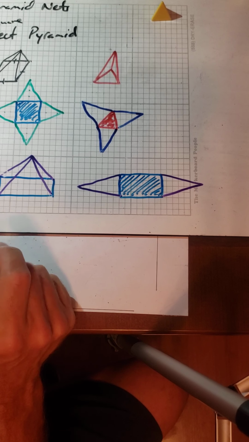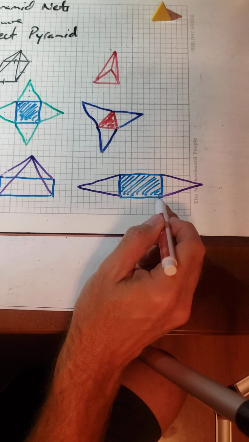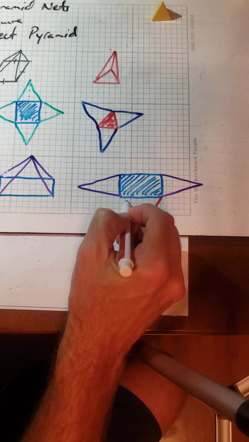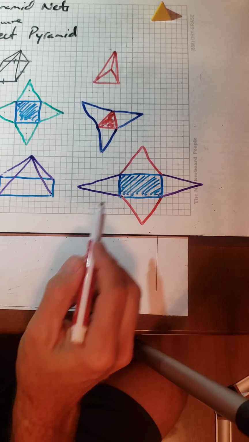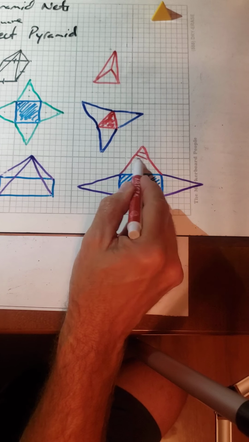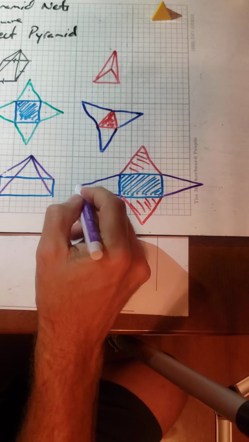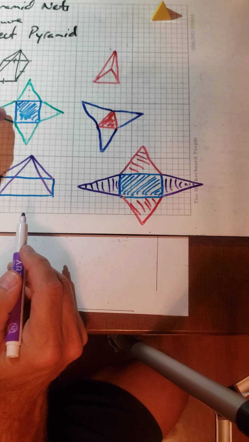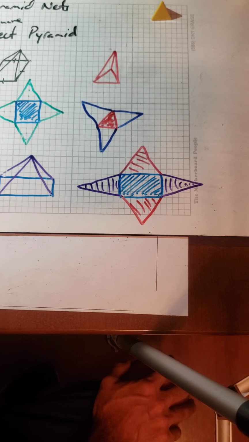And then, in order for these to be the same, this front triangle and the back triangle are going to be the same. So they're going to be a little bit different shape than the purple ones at the end. Okay, something like that. So here, these two are the same. The red ones are the same. And the purple ones are the same triangles. Okay. And up here, all the greens were all the same. That's why I made them all green. All right. Okay, so those are the pyramids and how you draw the nets for the pyramids.